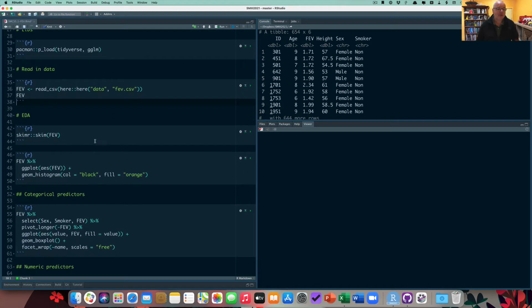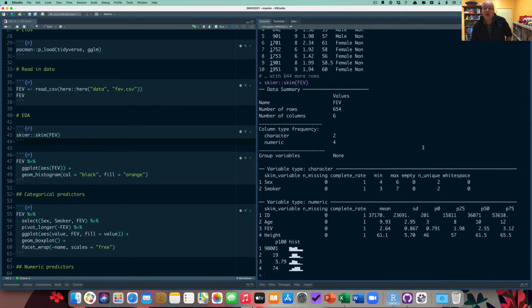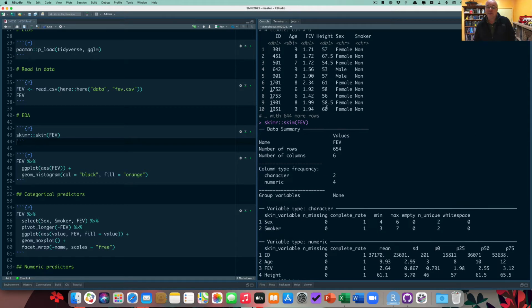Okay, so let's start with some exploratory data analysis as always. Altogether we have 654 subjects and 6 columns. 2 of the columns are character, so that will be the sex and smoker, and the rest are numeric.